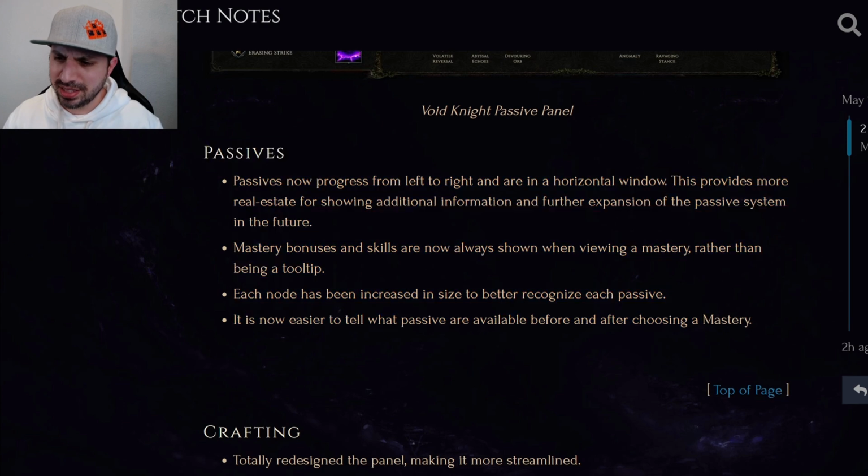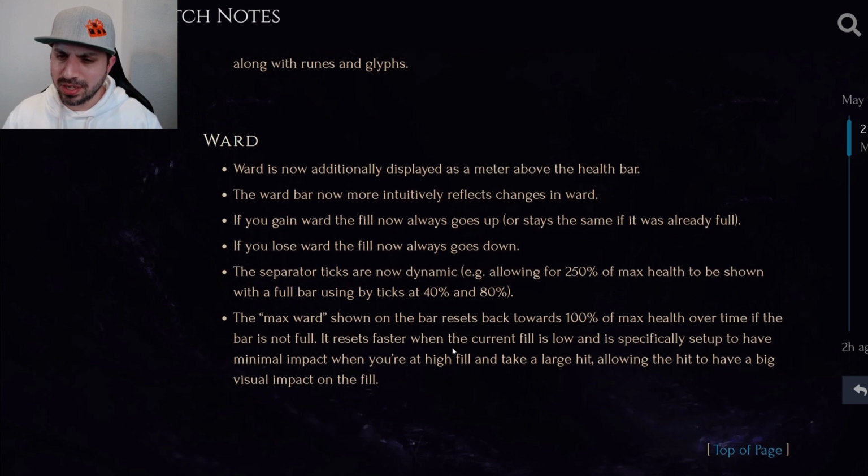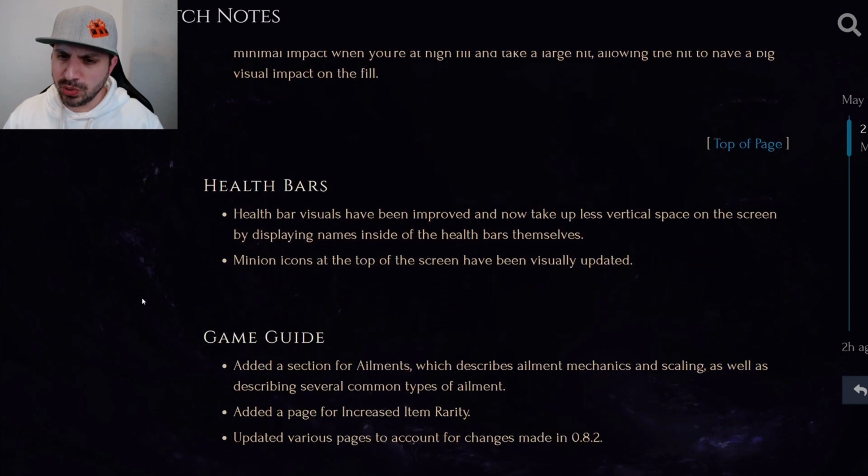Passives. Anything in here? No, we just covered that. Crafting. I already made my dev chat. I showed you the new crafting menu. It's going to look a lot better. Ward. I will show you the new UI.